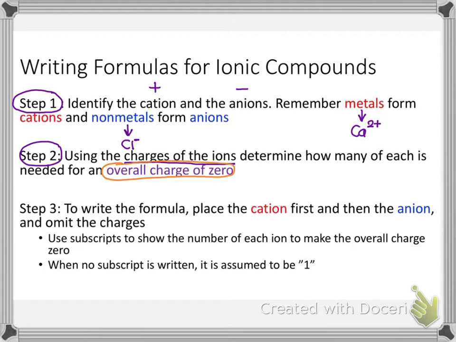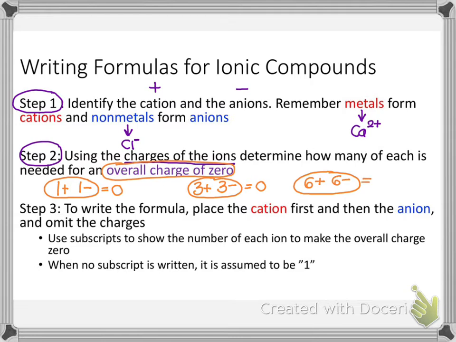So I'm going to very basically try to describe what that means, and then in the next slide we're going to do examples. What the overall charge of 0 means is that if all of your cations have a 1+ charge total, then we want the anions to have a 1 negative charge total, because a positive 1 and a negative 1 would equal 0. Or if all of your positive ions add up to a 3+, then we would want all of the negative ions or anions to add up to a 3-, and then together those things equal 0. Or another example, sometimes all the positive add up to 6+, and then the negative would have to add up to 6-, because 6 positives and 6 negatives equal 0.